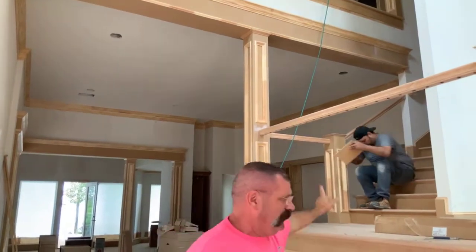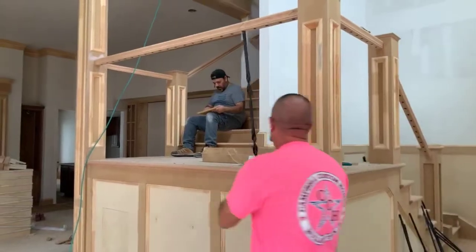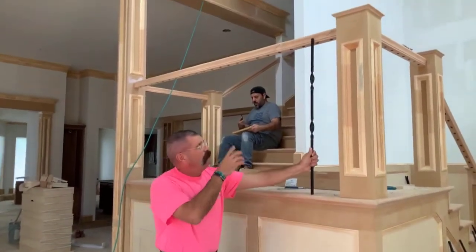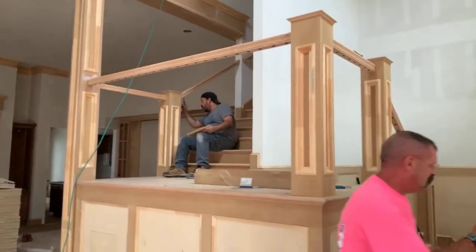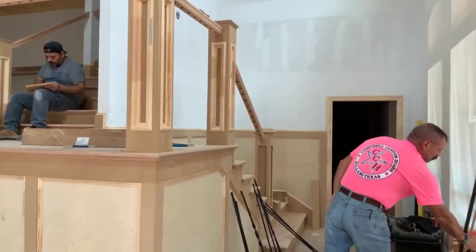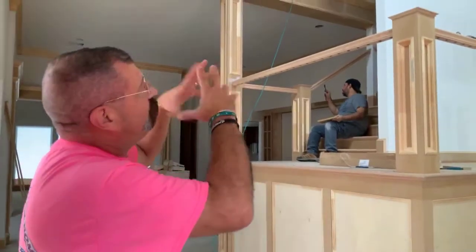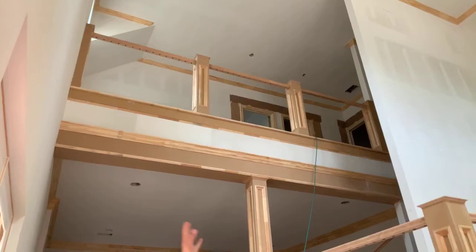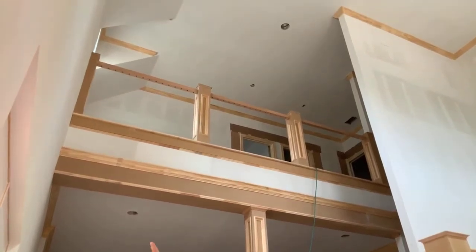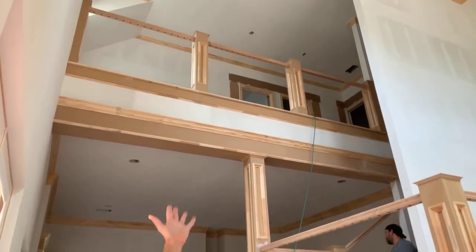And then of course they're getting ready now to put in the spindles, and you'll see where those will come in here. They've already pre-drilled and they're ready to put in on that part over there. Really jazz this thing up and give it a lot of class and make it look really awesome. The wow factor of this thing, other than when you walk through the 8-foot tall arched doors, is just the 22-foot ceilings. You've got the standalone balcony, Romeo and Juliet looking out over us on that part. You can also see even the holes that they drilled, and they'll put the spindles in on that part of it, but how that flows into this.